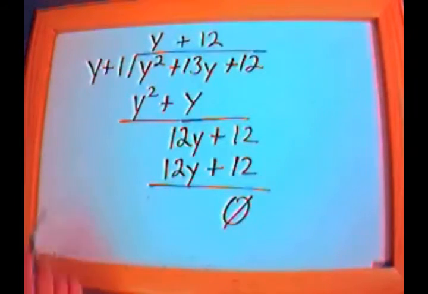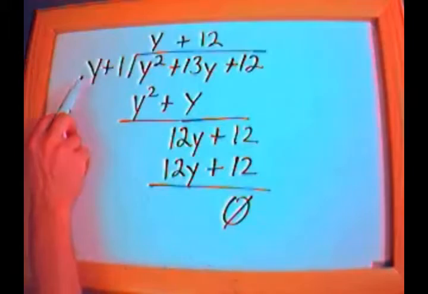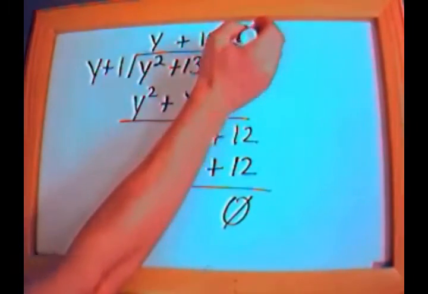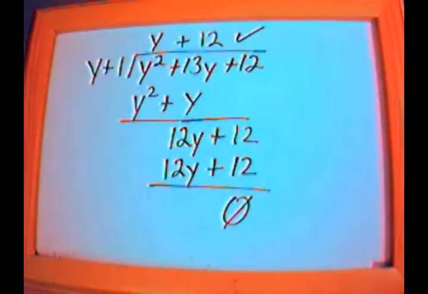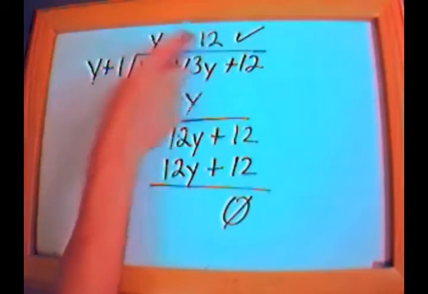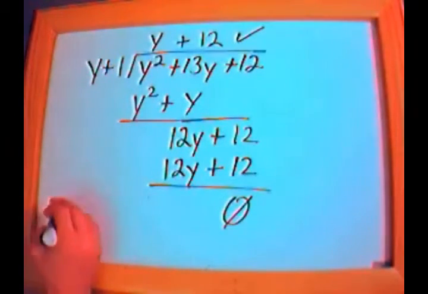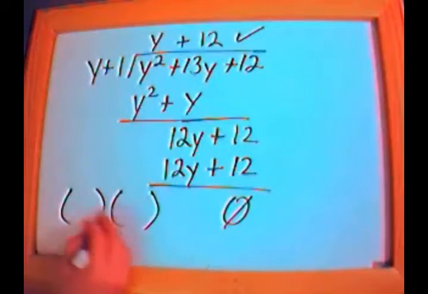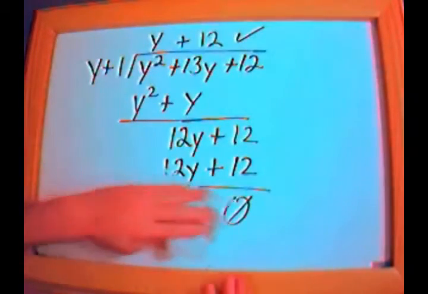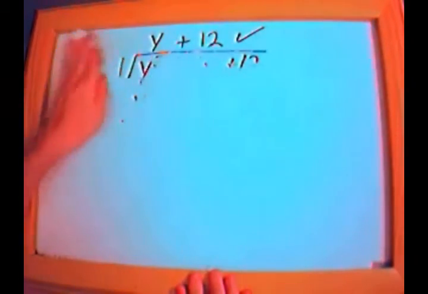So there's no remainder. So the answer to this problem, y plus 1 goes into y squared plus 13y plus 12, and it goes y plus 12 times. And again, you can check this, and I'm going to leave it up to you. If you take y plus 1 and multiply it by y plus 12, remember where you have your parentheses and you have your terms in there, and you do the FOIL. First, outside, inside, last. You multiply those terms and simplify them. I promise you, you will end up with what was under the division sign there.